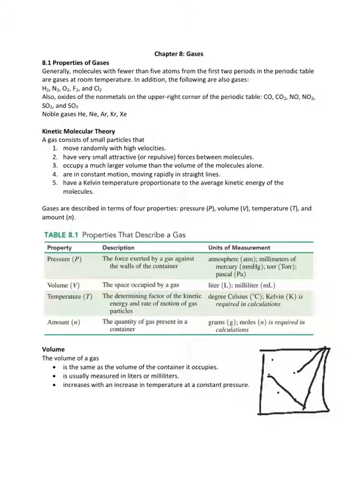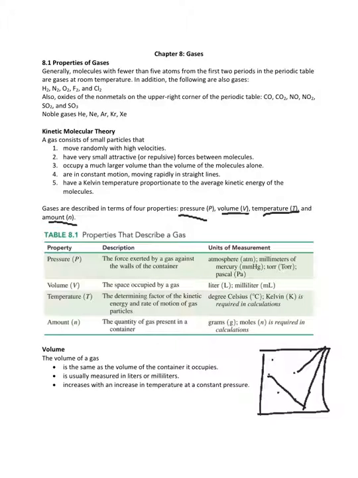In order to describe gases, we use 4 properties. We use pressure, volume, temperature, and amount. The last 3 are ones we should be familiar with: volume, temperature, and amount. Pressure is probably a new one. Remember that volume is a measure of the amount of space occupied by something, and you should be familiar with those units, the liter and the milliliter. Temperature, we just said we're going to use Kelvin, right?